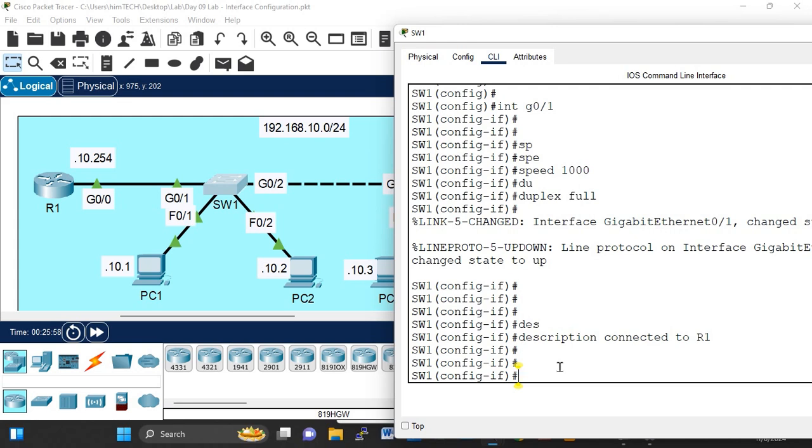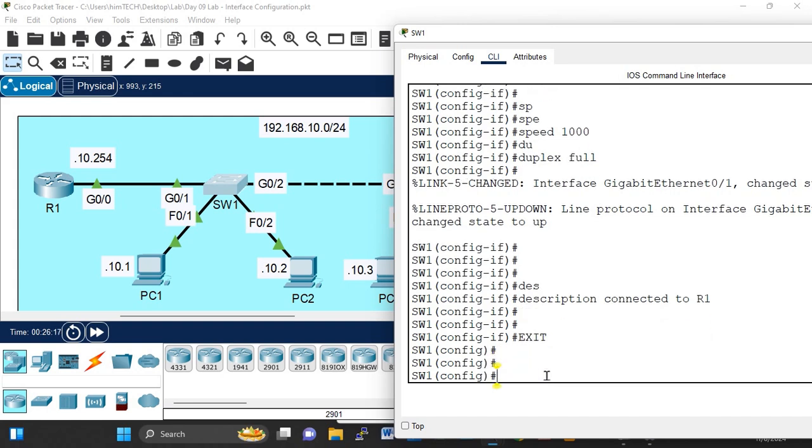If you want, you can be in this G0/1 interface and jump into G0/2. You don't need to exit. But if you are just practicing, learn to exit so that you cannot misconfigure. So the best practice is to exit out. But if you are already familiar with the command line, you can still be in that and execute the command interface G0/2. You go straight to G0/2.